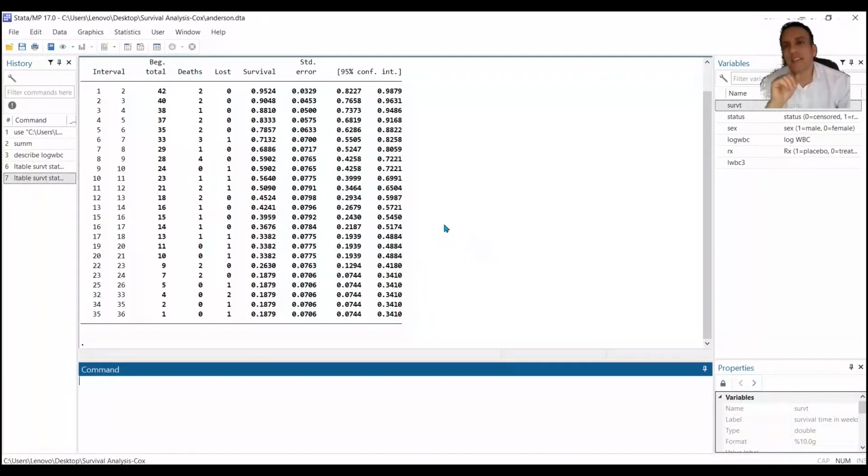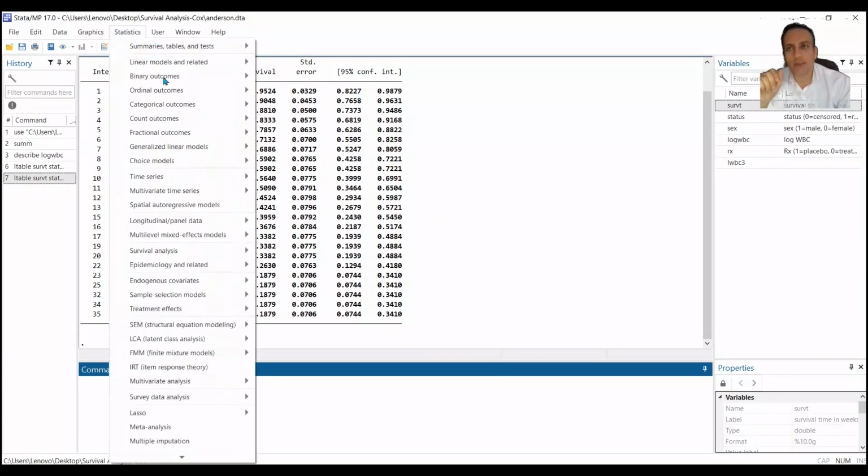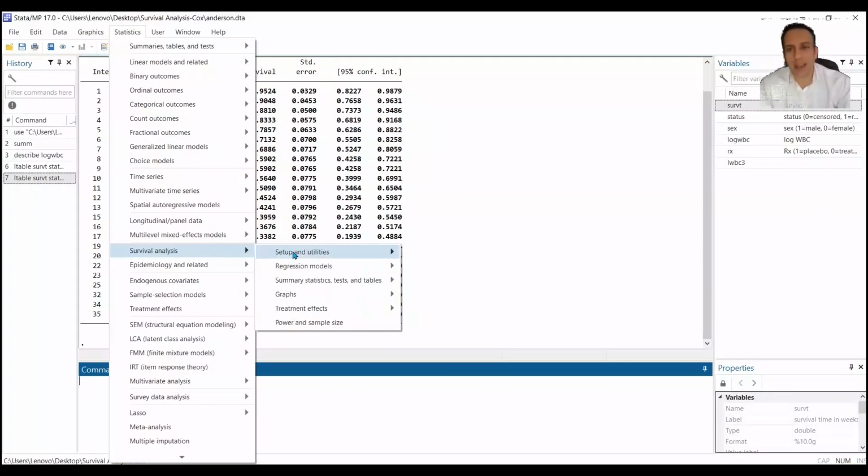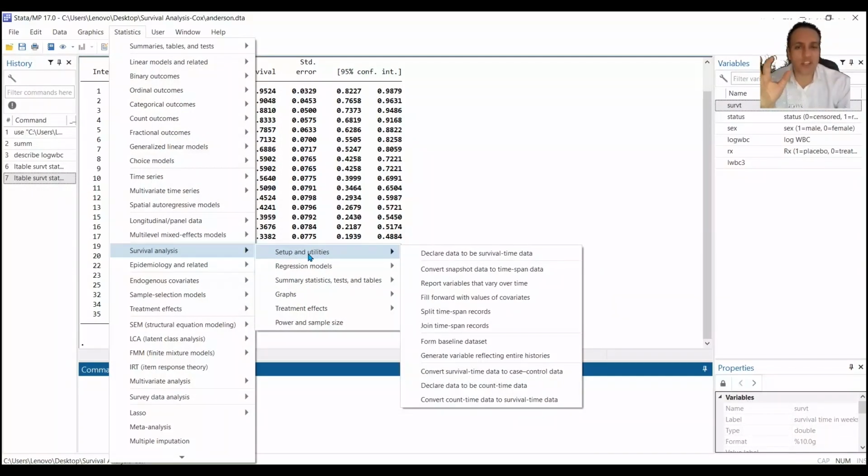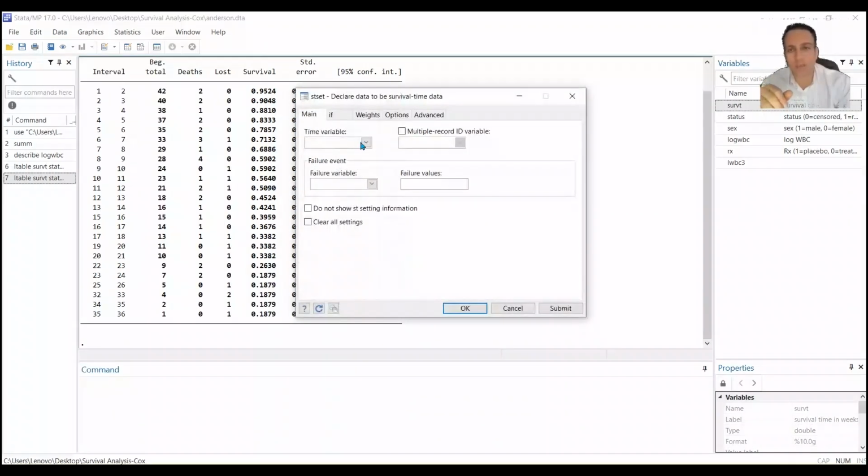Step 3 is to fit a Cox regression. To do this, go to statistics, survival analysis, and first declare data to be survival time data. Survival analysis setup and utilities, click declare data to be survival time data.